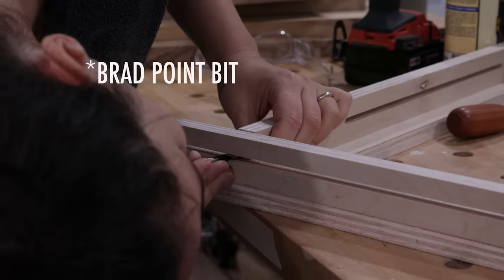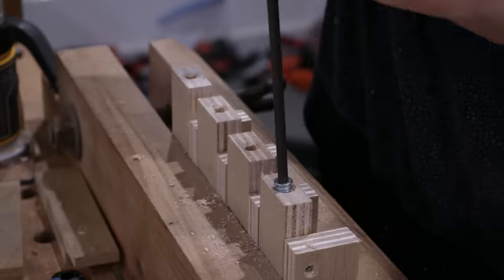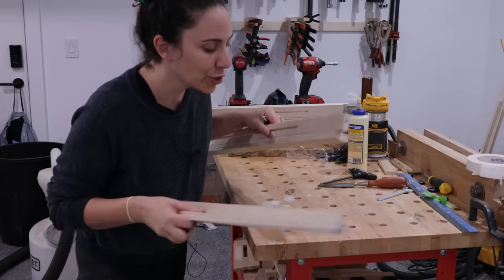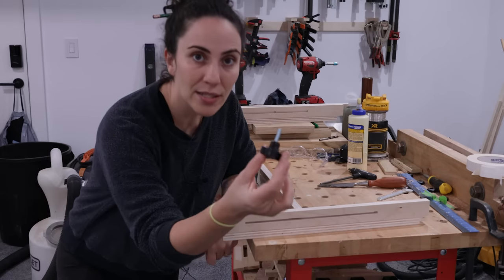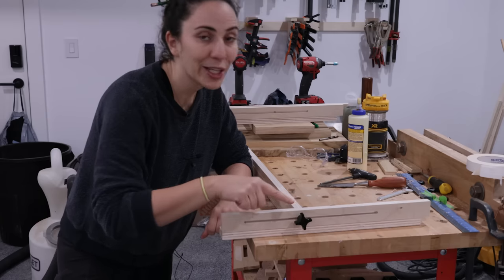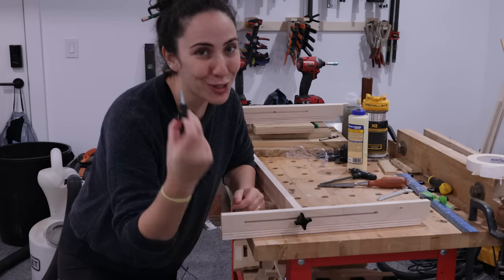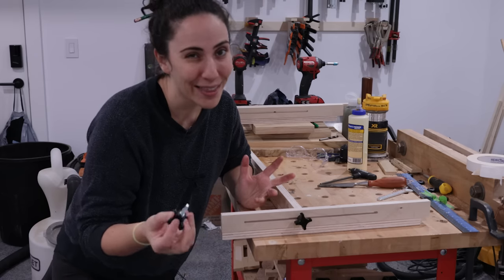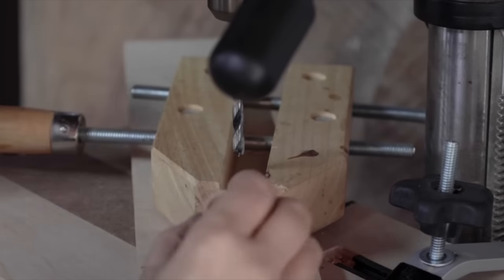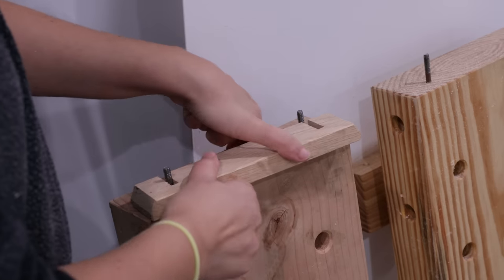To get the correct location of these inserts, I just put a quarter inch forstner bit through the slot and made a mark, then used that point to drill out holes for the threaded inserts. The jig is basically done. All you need to do to use it is find knobs that have threads in them, put them through the slot, then lock it down to the perpendicular fence through the threaded insert. I only have two of these knobs, so I'm going to make my own. I've done this a few different ways — like custom knobs that go over bolts on one of my router jigs, or hanger bolts to lock knobs down without threaded inserts.